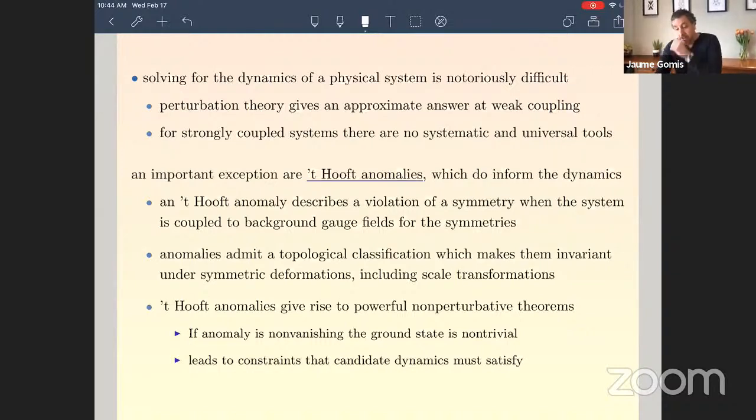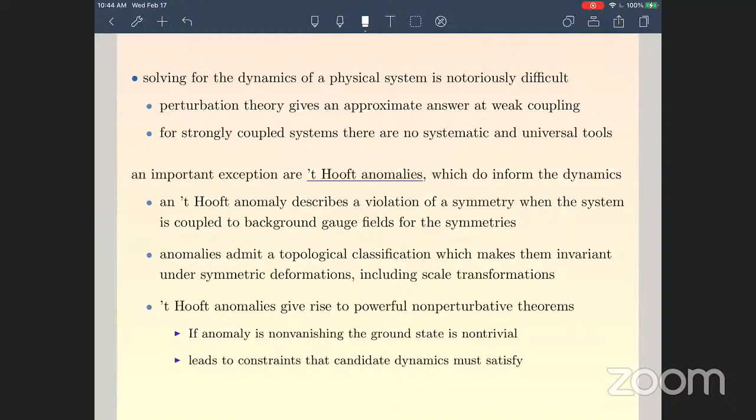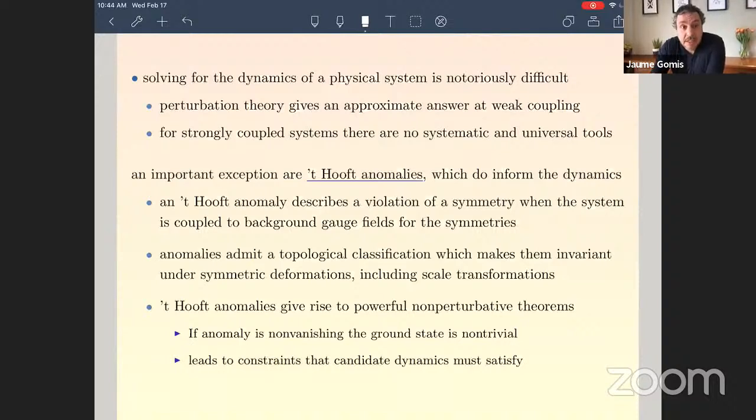Okay. So in particular, this is very useful both in condensed matter and in particle physics, because sometimes you know your Hamiltonian at very short distances, but the dynamics become strongly coupled at long distances, and you don't really have a clue how to answer what happened at large distances. But one thing that you do know is that if the system had any 't Hooft anomaly in the ultraviolet, it will have to be saturated in the infrared for whatever dynamics you propose, because the anomaly is scale independent. Okay. So when a system has a 't Hooft anomaly, it allows us to immediately make some very powerful conclusions that go well beyond what symmetries will allow us to conclude. Okay.